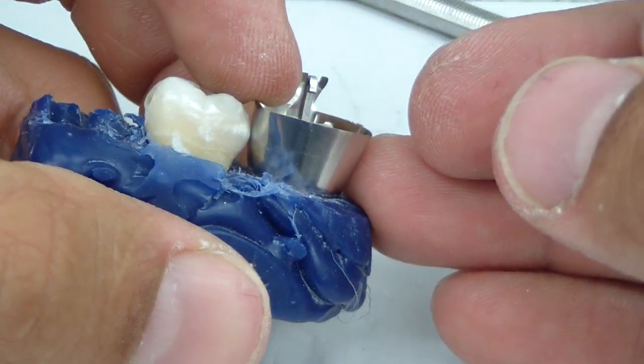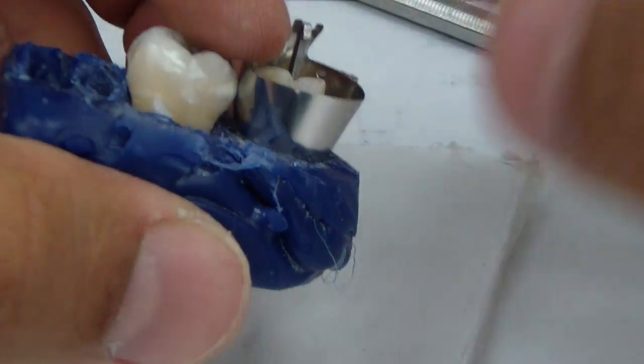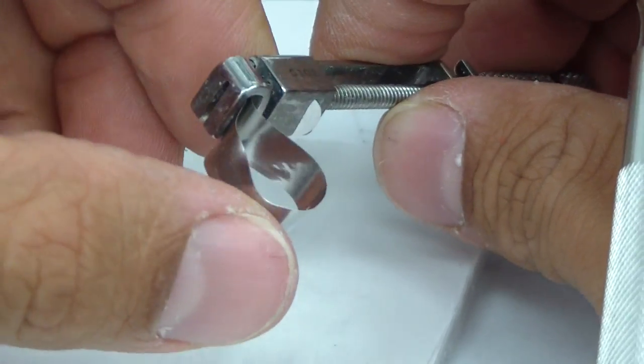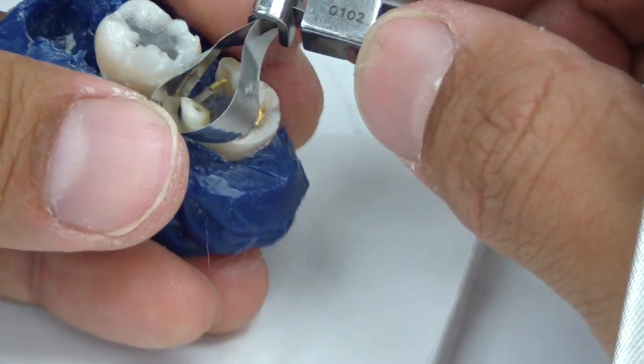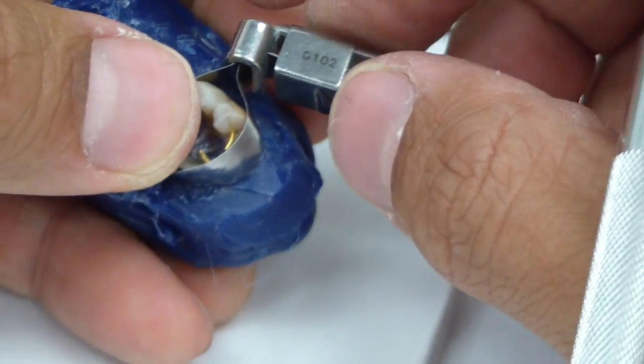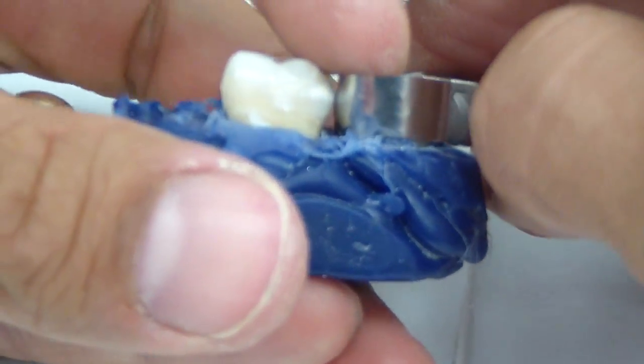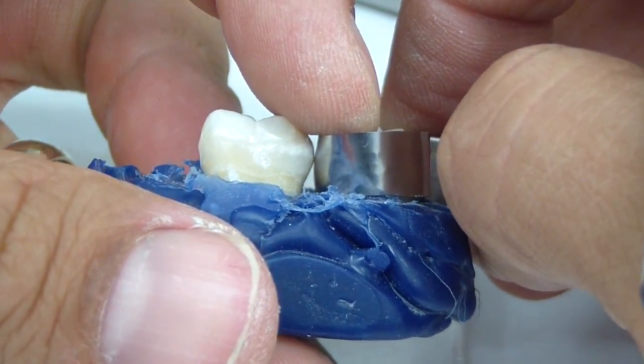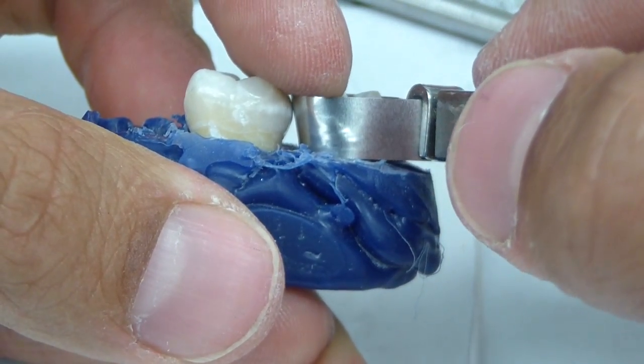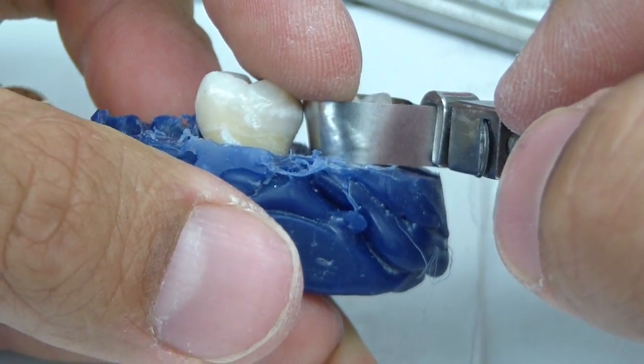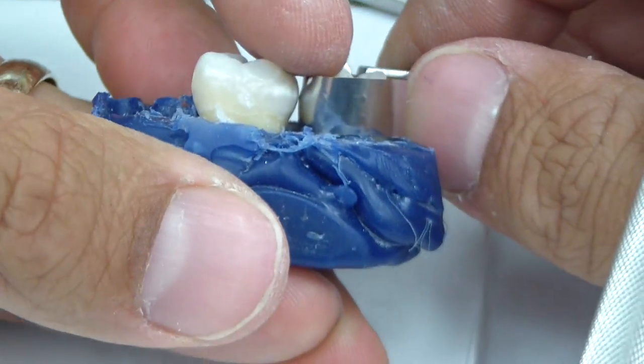So how did I do that? Well, a lot of textbooks, and actually even Dr. Queso was showing me, extraorally, and I did that with actually Toffelmeyer as well. You can see I burnished it here. You can burnish this, and we'll continue to burnish it intraorally, but just that pre-burnishing aids to develop that contour versus just that flat. If I spin around, there's just that flat surface and back to that nicely contoured.